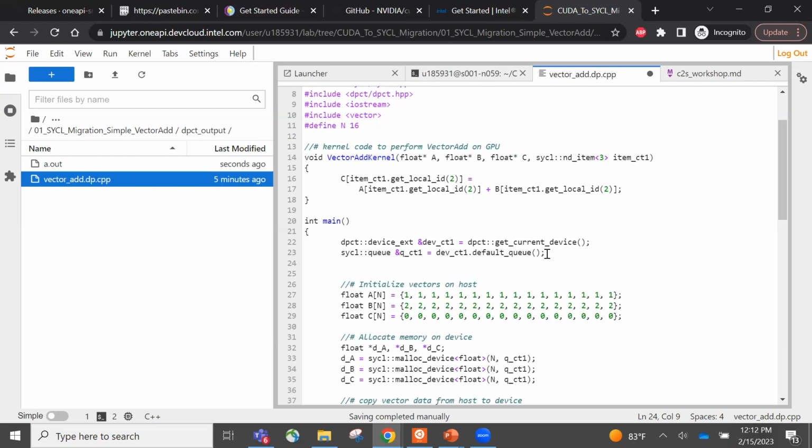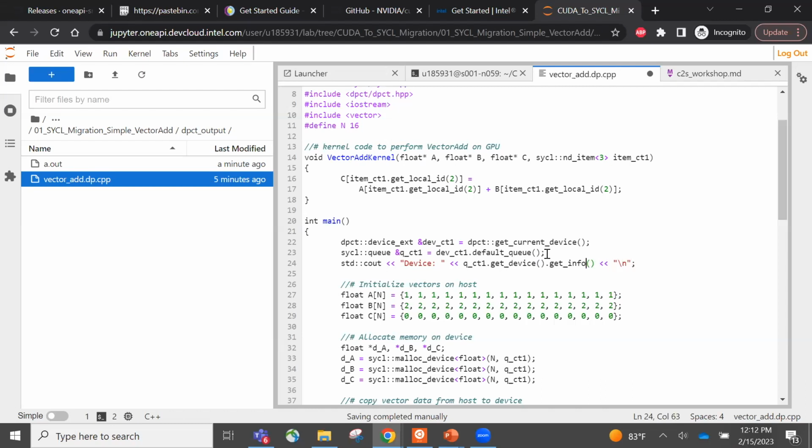So let me add that command again. I'll paste this in the chat window as well. What we're doing is printing out the device name. So we'll do q_ct1 dot get device dot get info.